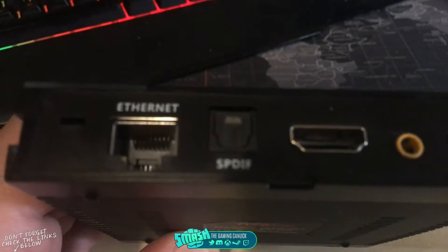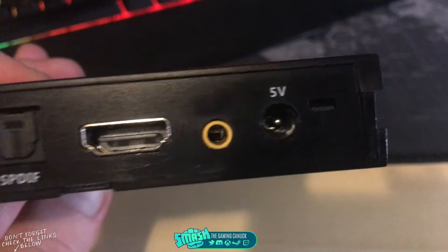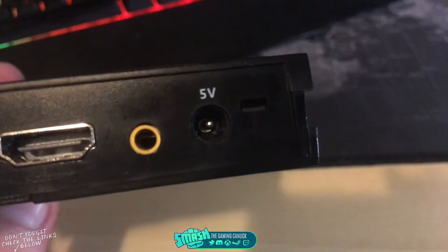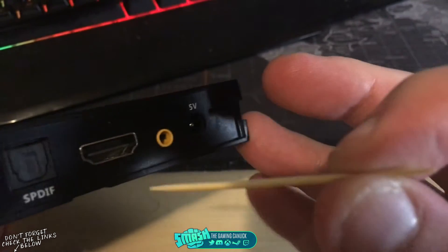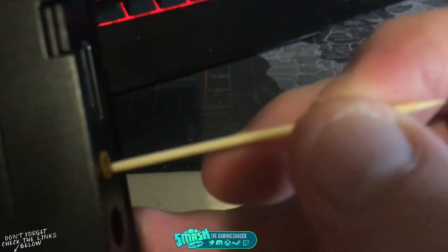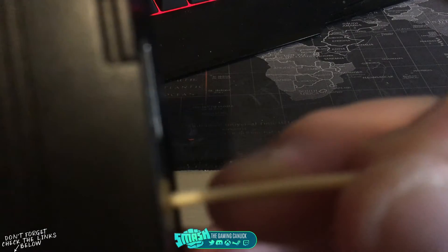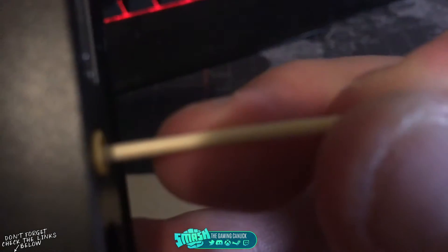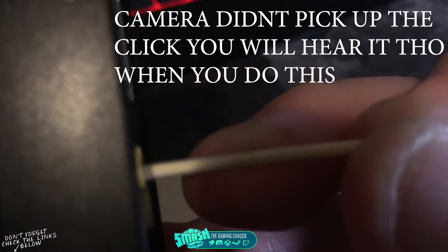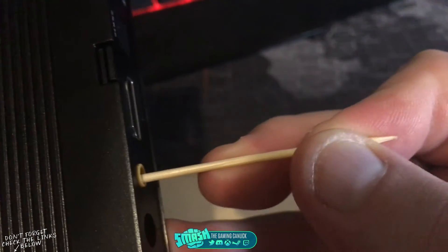All boxes should have an AV port. You may have two jacks — it's the one that says AV. If you look inside you can see a little black thing because there's a button there. Basically you're going to hold that down and take your double-ended USB cable. You should be able to hear a click — I'll try to include the click on the video here.